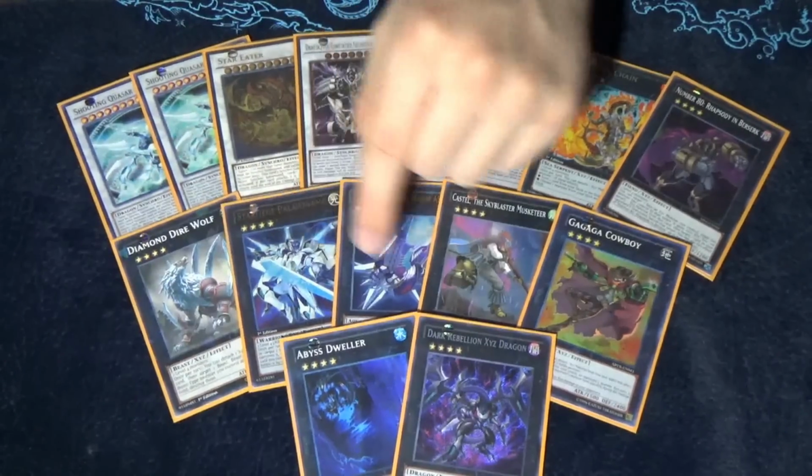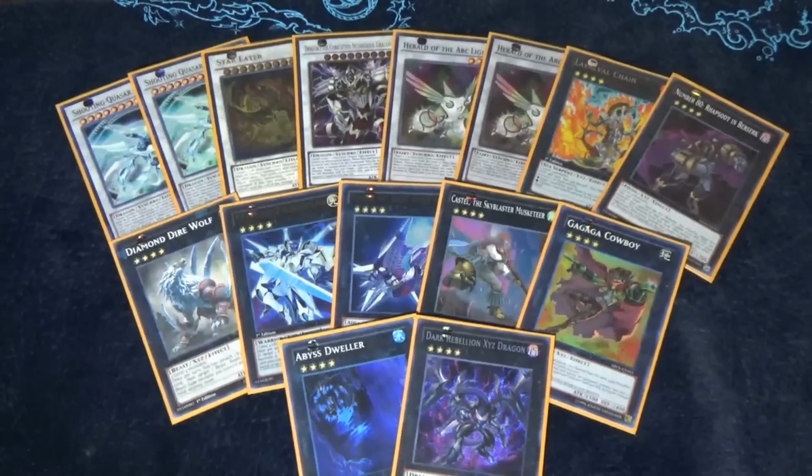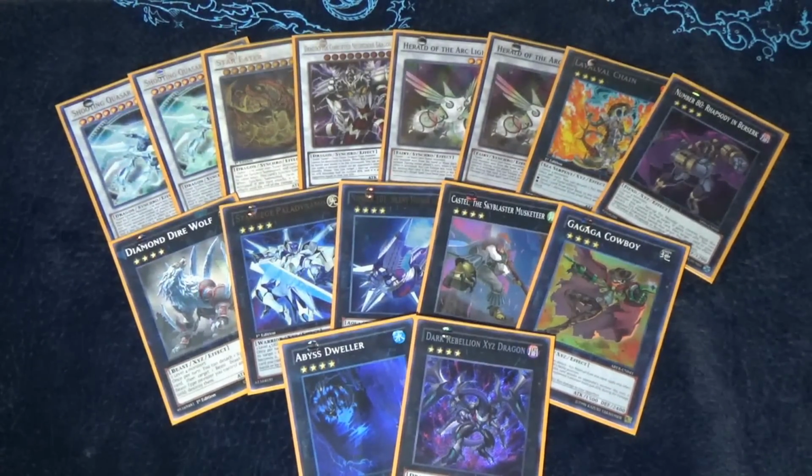This, and probably the Dark Exceed Rebellion Dragon, I would switch out for Daigusta Emeralds. I just haven't got my hands on those. I did end up ordering one, but it never came in the mail. I ended up getting refunded for it, so I never got my freaking Emerald. I was kind of upset about that, but whatever. Yeah, definitely 2 Daigusta Emerald in here would be something I definitely want to play. And yeah, so pretty self-explanatory. We'll jump into the side deck now.